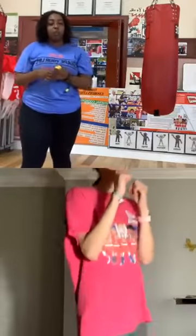Good, and then last but not least, what is our defense for the five and six? The defense, you have two options. You can either lean back or you can step back. Yes, lean back or step back, whatever you feel like. So let's do five and six, lean back or step back, three times. Keeping that other hand on your face, guys. Remember, one hand goes, the other hand stays guarding your face.